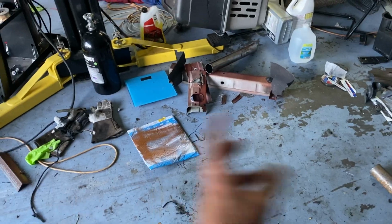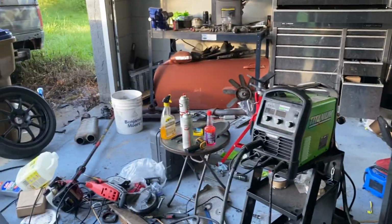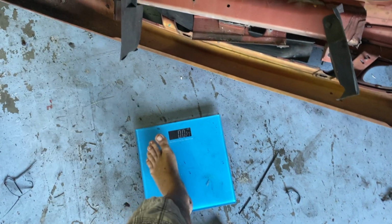All right, next we got all this crap ripped up. We're going to clean up the garage really quick, and then while the paint's drying over there, we'll clean all this up, and then I'll show you what it looks like. Well, let's see how much I lost.